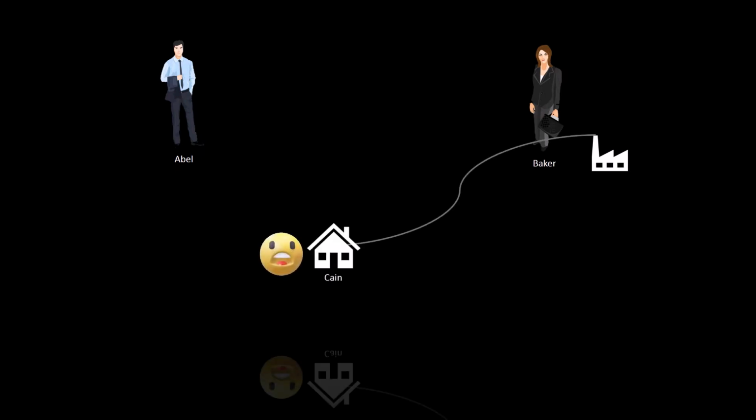But let's say Baker's method of manufacturing widgets involves the creation of air pollutants. The air pollutants affect Kane, who lives in a house near the factory. Kane's health is damaged and the value of her home is lowered because of the pollution. Now there is a cost external to the transaction between Abel and Baker, which is not captured in the price Abel pays Baker. This is an externality.